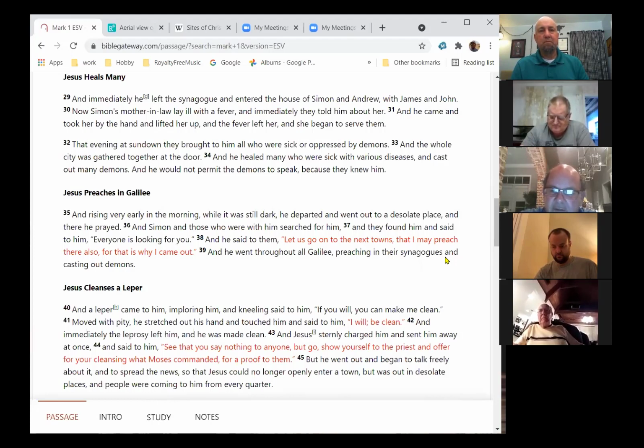Why do you think they wanted to be around him? Well, I think you're right. Why wouldn't they? But one of their main pushes was probably more healings, because that's an impressive thing. So the question becomes, he's already said we're going to more towns because I've got to preach. So what does this tell us? He did the healings and he did the preaching, but he tells us in 38 that the preaching is why he came. Right, so it's the priority. Yes. But the people at the moment think, that preaching's pretty cool, but man, he's doing healings.